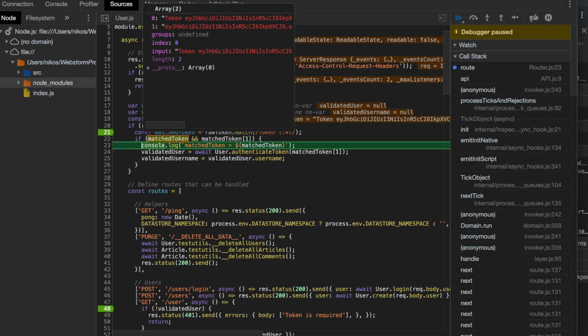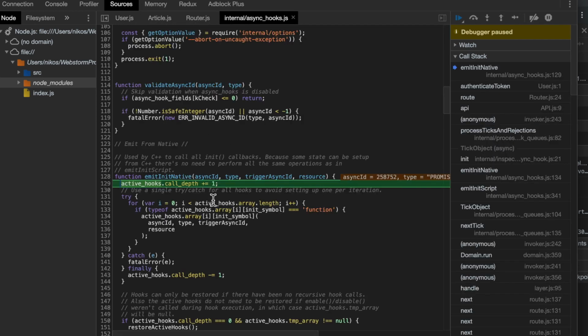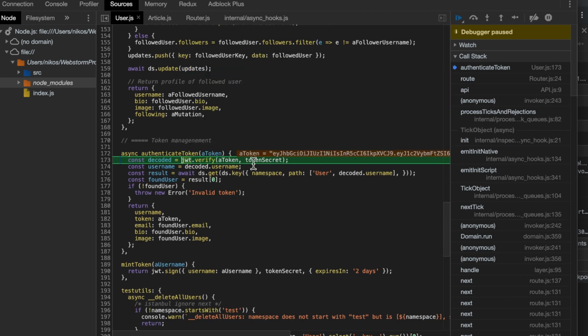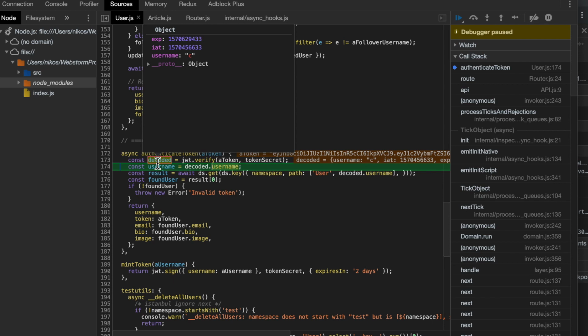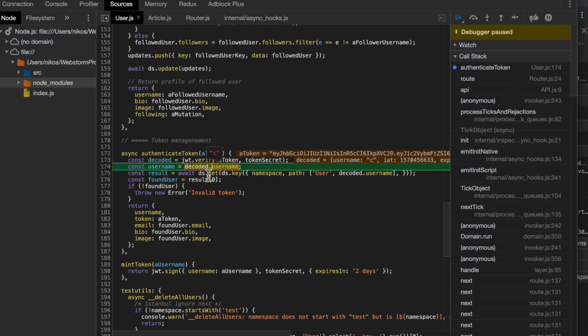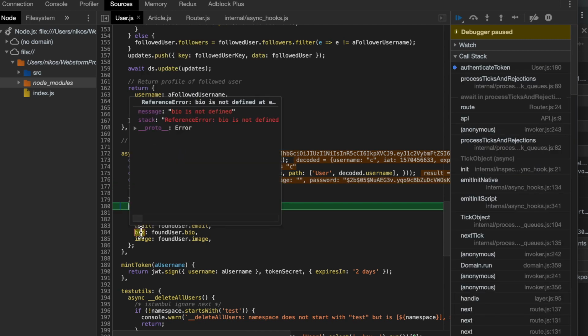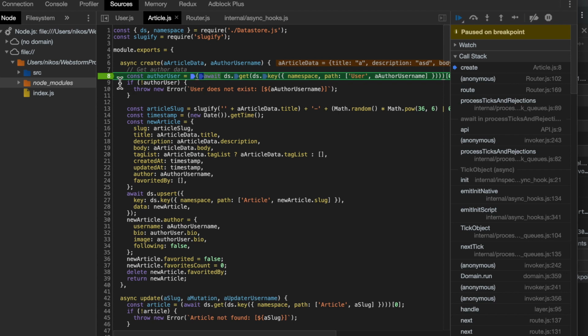and then what it does is it authenticates the token. So it decrypts the token here, and then checks to see if that user exists on the database. So we see here we have this JWT, we have our token secret and the token, and then we get this decoded name out like this. Username, and we just do a check on the data store with that decoded username to see if we get a result, and of course we get a result, and then we just pass back the user, which is then used in the rest of the flow.